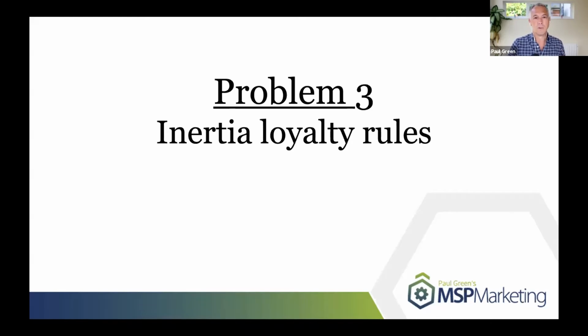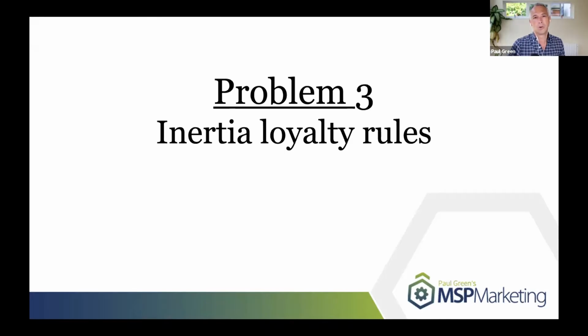All MSPs have great retention. Sometimes it's because of relationships. Sometimes it's because you do a great job much of the time. And certainly with your later clients, when you can't give client number 74 the same amount of attention as you gave client number 1, it's inertia loyalty that keeps them with you. They don't understand technology, therefore it feels easier to just stay with you. You wouldn't want to rely on inertia loyalty as your retention strategy, but this is the way it is.